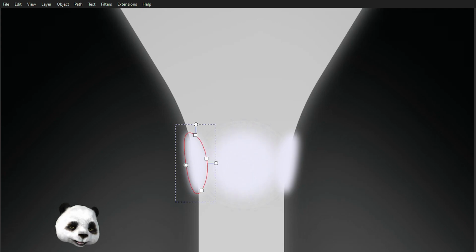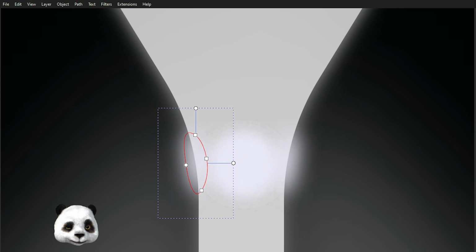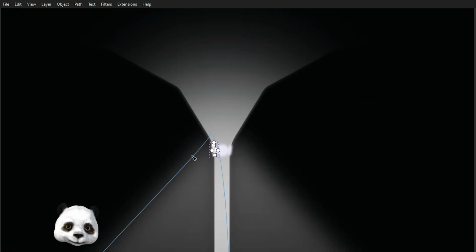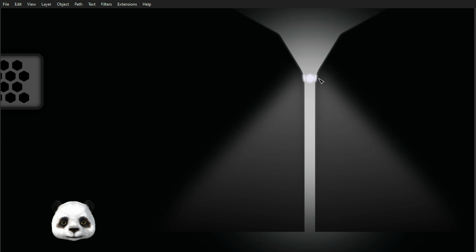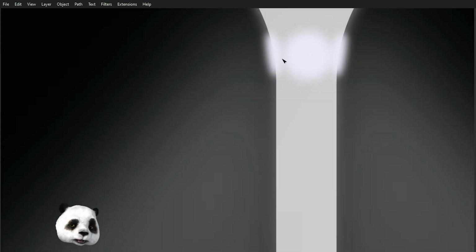Kind of strong. Because I kind of want the light to bounce a bit and enhance this, but maybe we should reduce this opacity just a tiny bit.